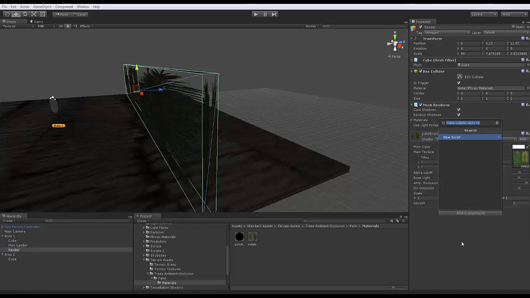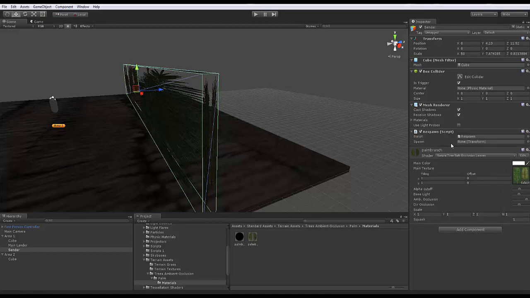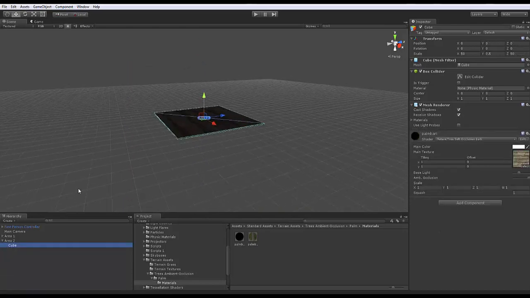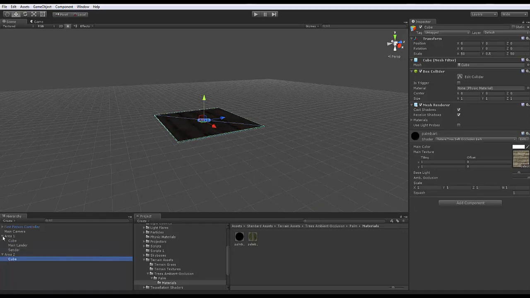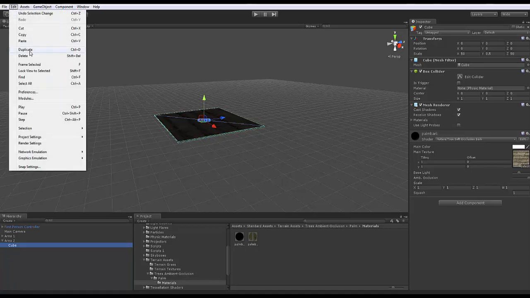So add component. You can look for the script we just made, or you can put it here. Respawn. We see it here, right at the top. We have a respawn. Awesome. Now you see here I have an empty field. We have no transform. Transform is basically the name of where we're going. We're going to area 2, so let's go to area 2. Here's our cube. We're going to be doing basically the same as in area 1, making a lander. So our cube, duplicate.